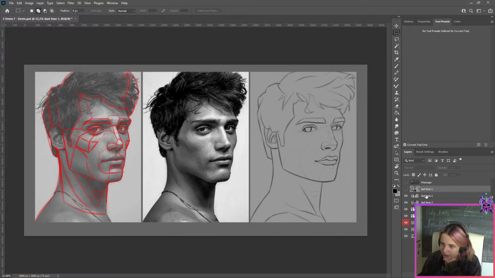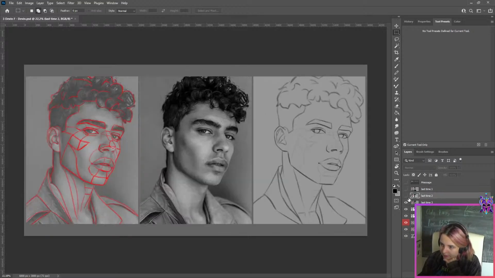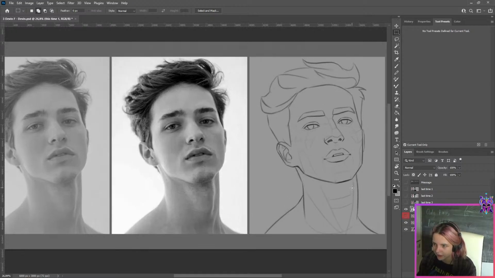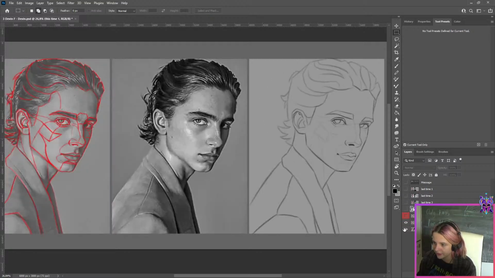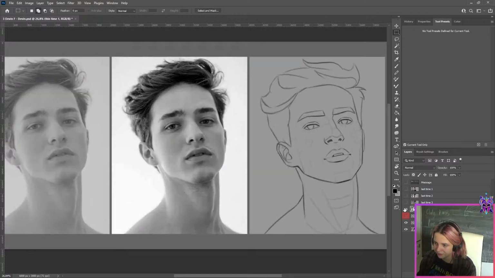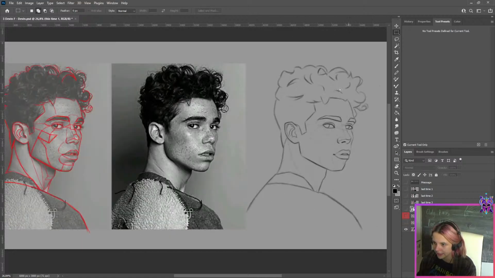Yeah, definitely would need some more work on top of the reference. Okay, and now this time, we have this one, and yeah, this is definitely looking better. Way better actually. And then we have this one and this one. Out of those three, I feel like this one is the strongest, and this one is the weakest, but this reference tends to be pretty hard.